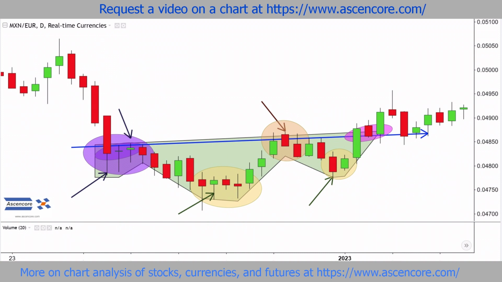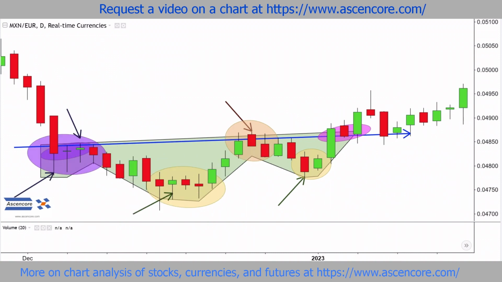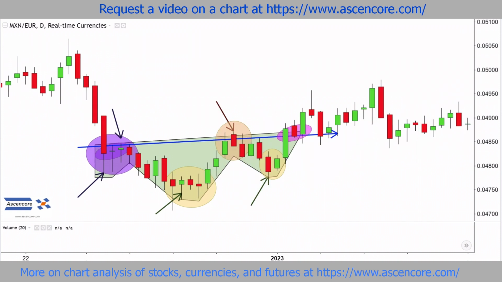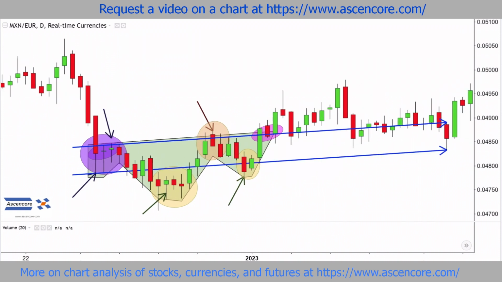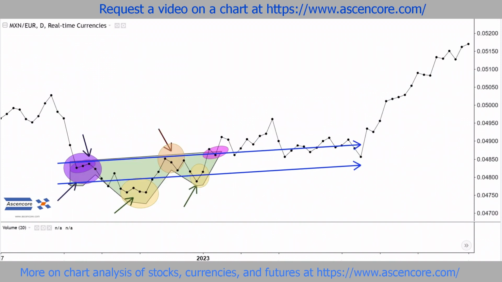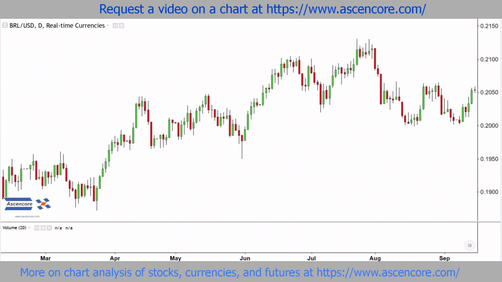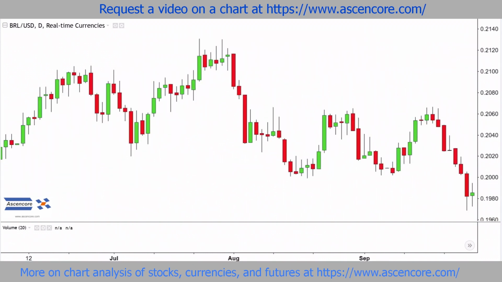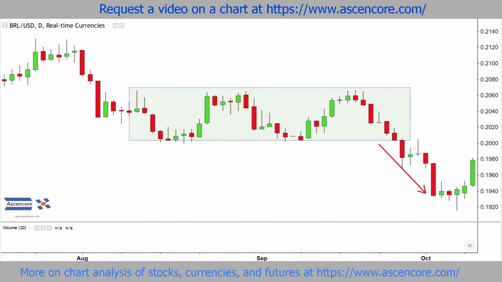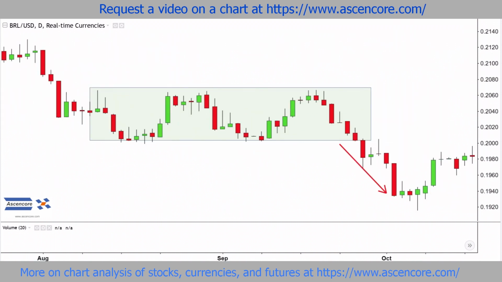There's the break above the neckline, immediately followed by a minor bearish retracement that directs attention towards the supporting influence of these uptrend lines from the reverse head and shoulders pattern, which gradually sustain the development of this uptrend to this steep acceleration. Now here's a failed double bottom that ends up marking the central range of a bearish continuation.